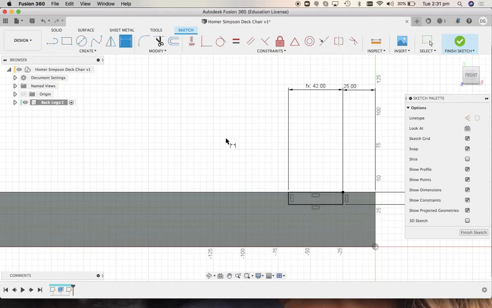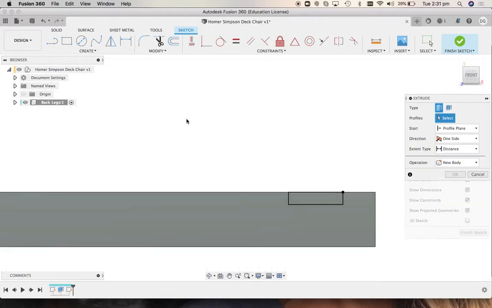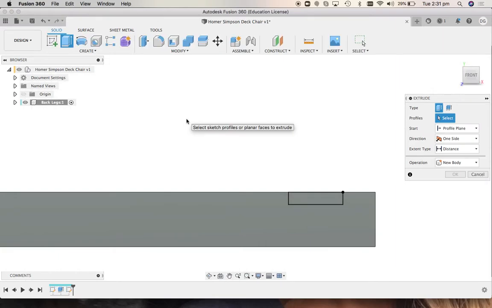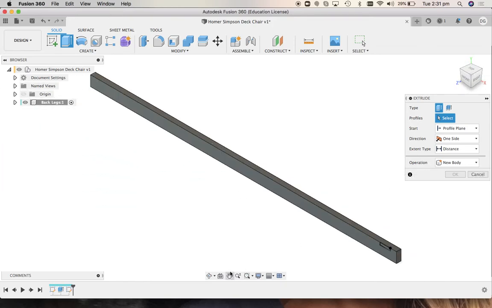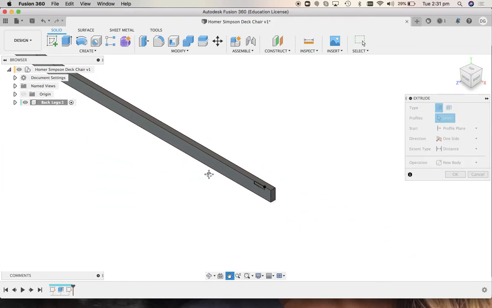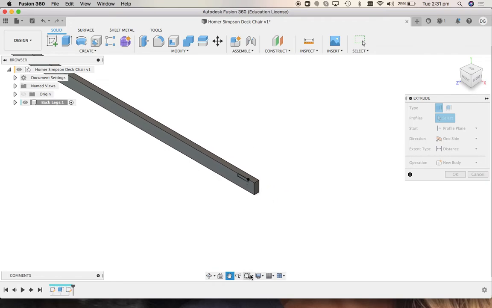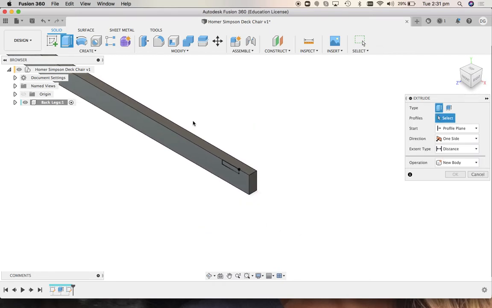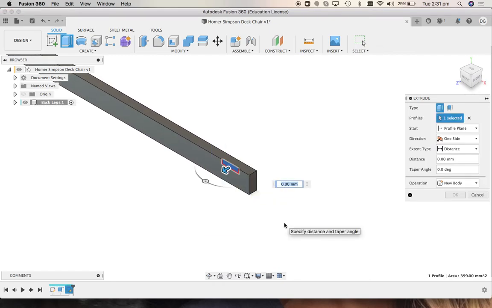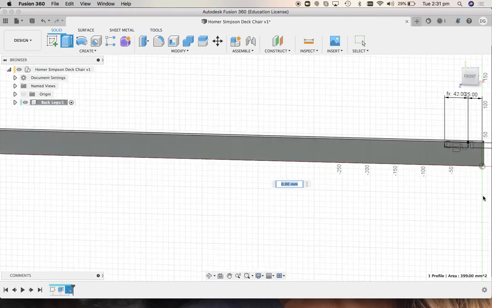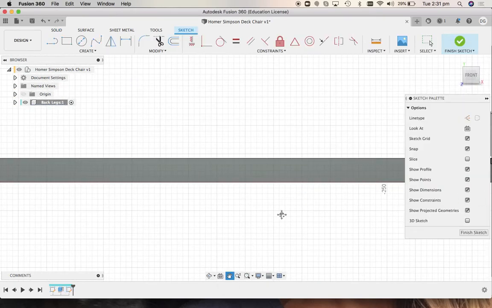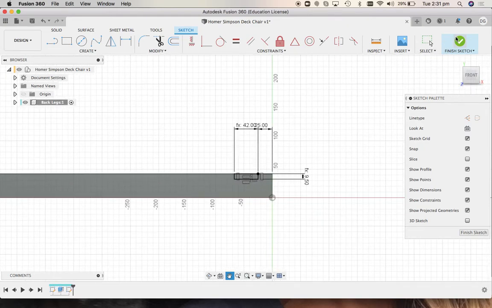Now we are going to press the E key for extrude, and we need to go back to that view, so we can see the end of it. We need to sort of see what's going on. I might move that a bit, and I might do a little zoom window so I can see what's going on. That's much better, or maybe another one. Okay, so let me cancel all of that. Oopsies. Bring it down to here. I'm going to finish the sketch.